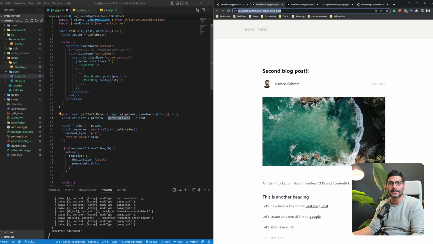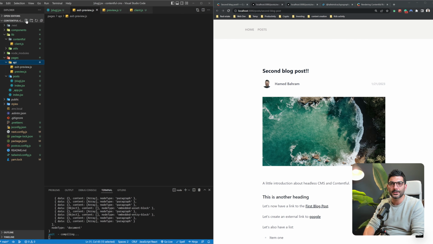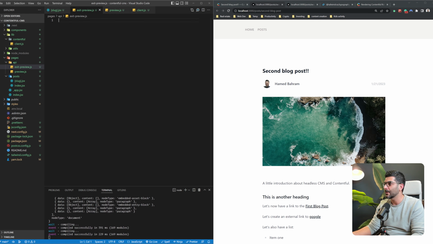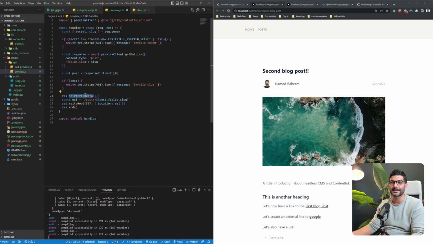And to do that, we have to define a new endpoint called exit-preview.js. Let me just copy the code here. Okay, so all this endpoint is doing is clearing the preview data that we set over here.